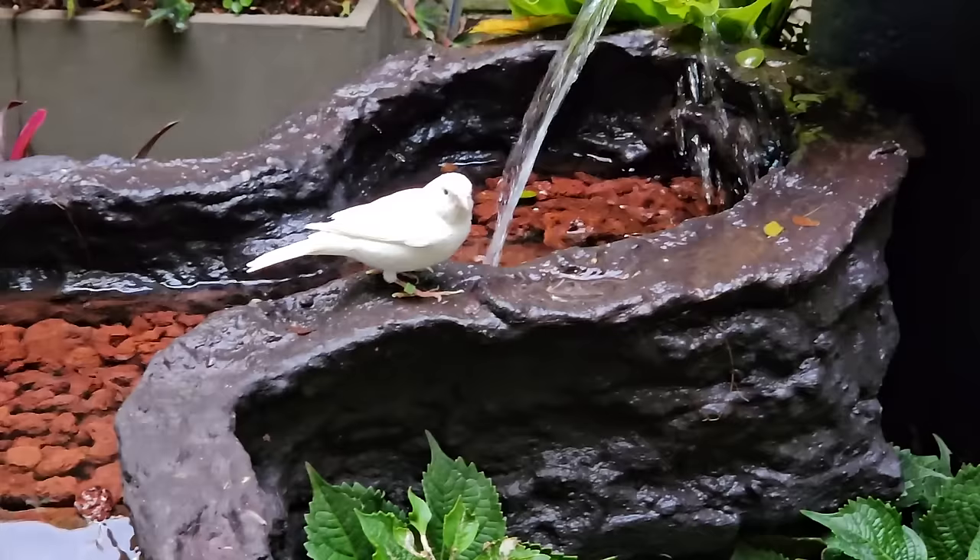I felt really sad — those canaries were so tame and used to people being close. I guess it's part of having a songbird aviary. It's harder to tell when small birds are sick, unlike parrots. With parrots I can notice signs more easily — if they don't sing the same way, I can see it in their feathers, how they sit, or if they go off feed. But with tiny birds it's just hard to see the signs. We'll definitely get more canaries in the future.